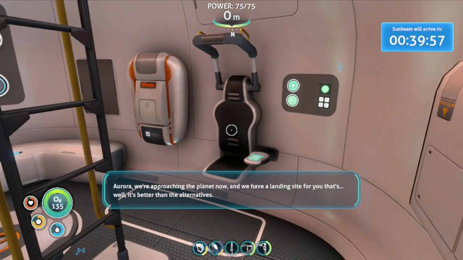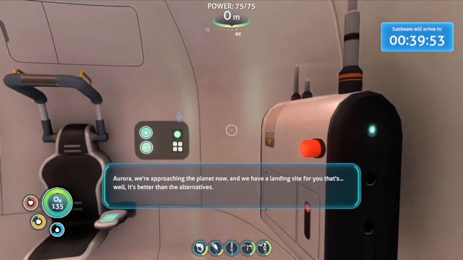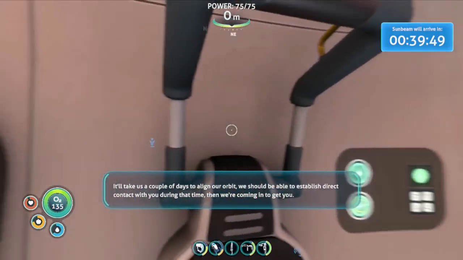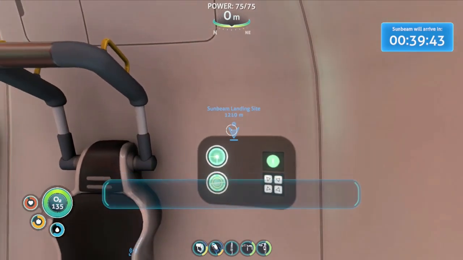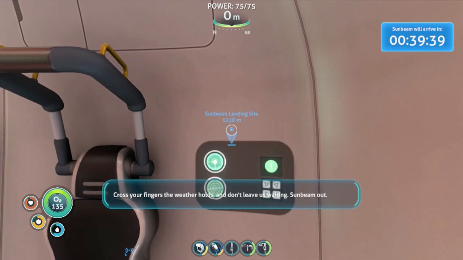Approaching the planet now. We have a landing site for you that's... well, it's better than the alternatives. We've sent you the coordinates. It'll take us a couple of days to align our orbit. Should be able to establish direct contact with you during that time. Then we're coming in to get you. Cross your fingers, the weather holds. Don't leave us waiting. Sunbeam out.